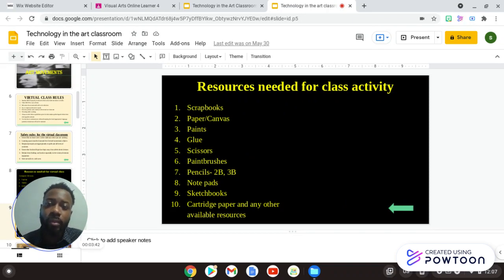You must have some form of scrapbook or jotter book or cartridge paper, some surface that you're going to work on. You can have your paper, your canvas. You're going to need paint, glue, scissors, paint brushes, pencil, starting from 2B upwards. You can have your notepads, sketchbooks, cartridge paper, any other available resources.